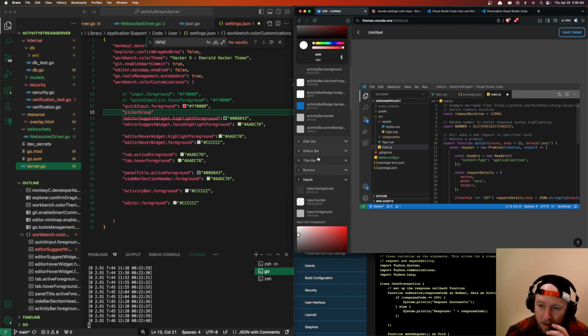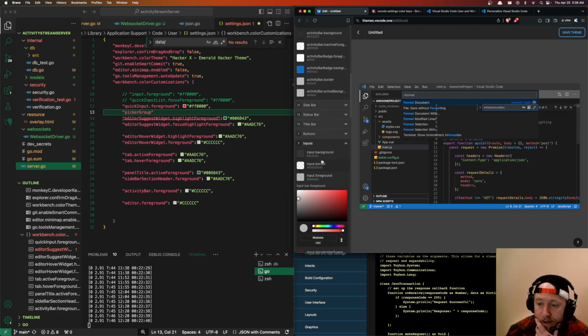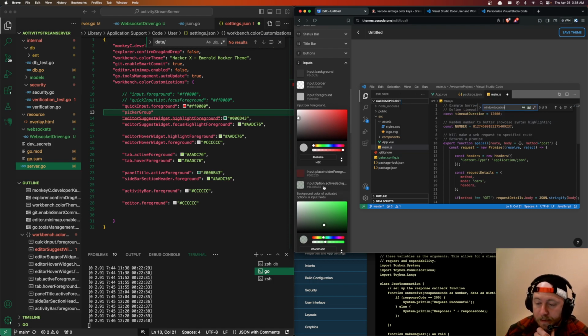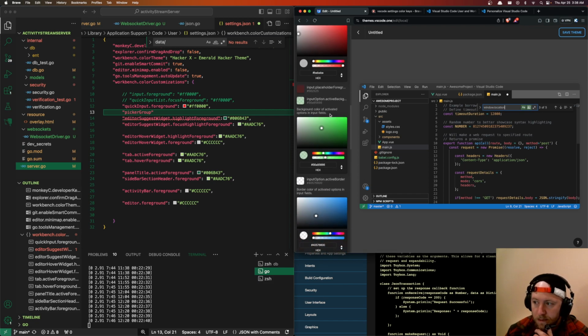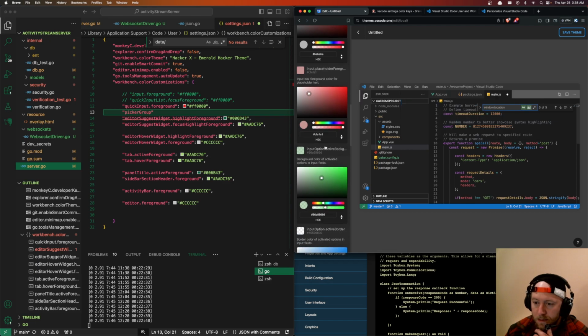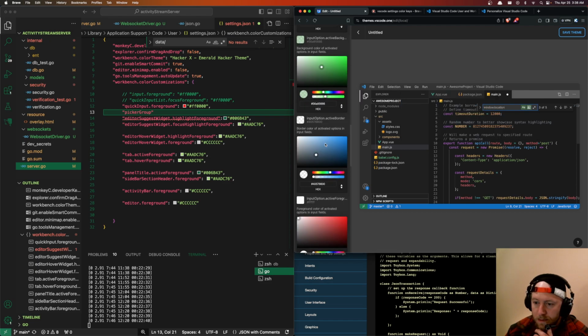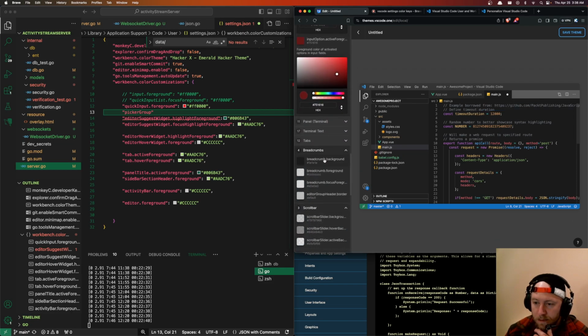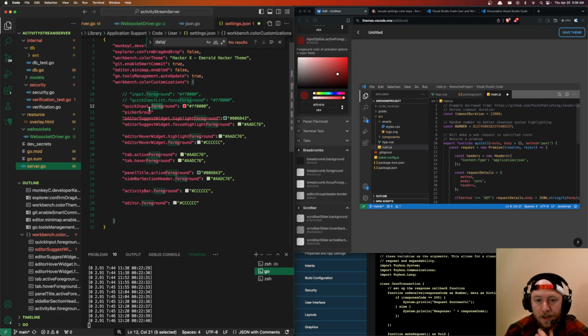Sidebar, status bar, title bar, inputs. Gosh, they just have too much stuff.